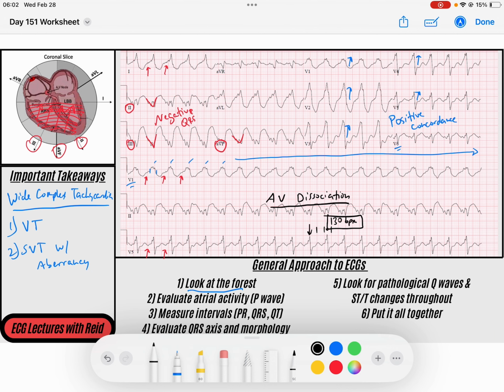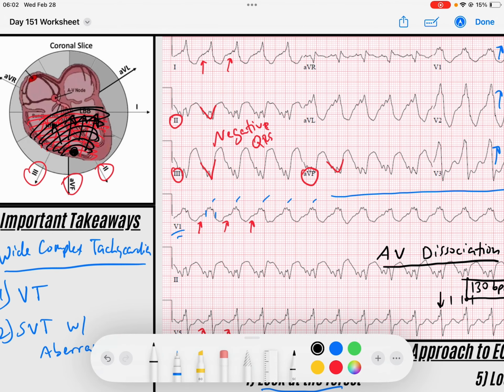And so what does that mean? Well, if I have a VTAC, I've got this focus maybe that's spreading waves across the ventricular myocardium from cell to cell, gap junction to gap junction in a very slow fashion, right? It takes a little bit of time. That's why it's a wide complex QRS, right? But obviously this is a tachycardia. And some people's AV node can actually take that signal and send it retrograde. Some people's AV node cannot do that.